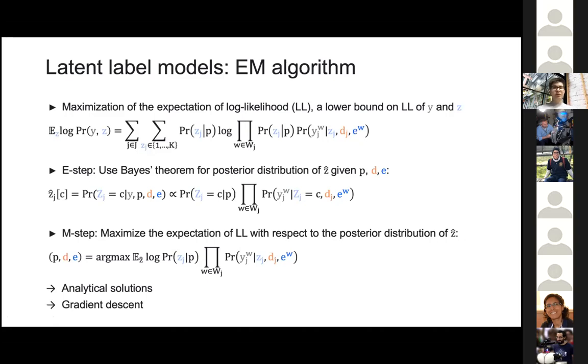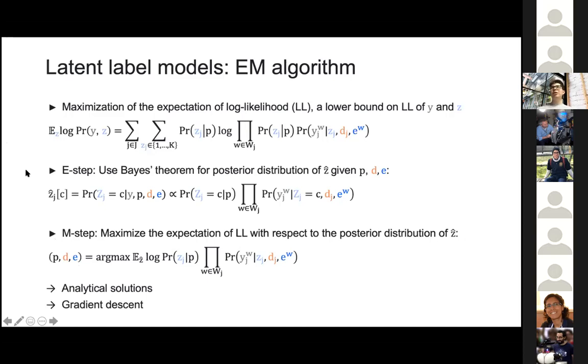The first step is called E step, that allows you to estimate the true labels, and the M step allows you to re-estimate the other parameters like the popularities of labels, the difficulties of tasks, and expertises of the performers. And based on these 2 interchanging steps, you can suboptimally but reasonably optimize your function and recover the true labels.